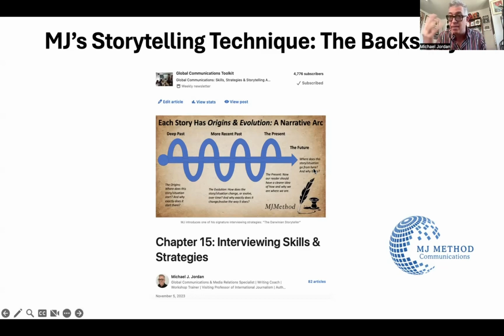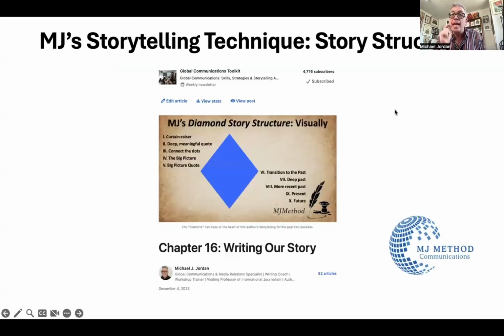And lastly, in terms of storytelling, we want to finish with the future. Where exactly does this situation or issue or challenge go from here? That's more storytelling, but it's related to the impact story to show where they go from here, where this challenge goes from here. Lastly, I just want to show how to even structure this story.